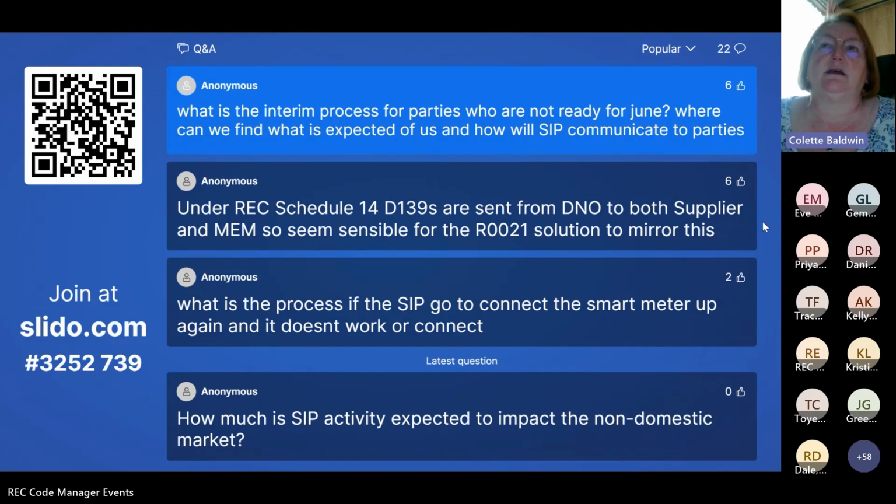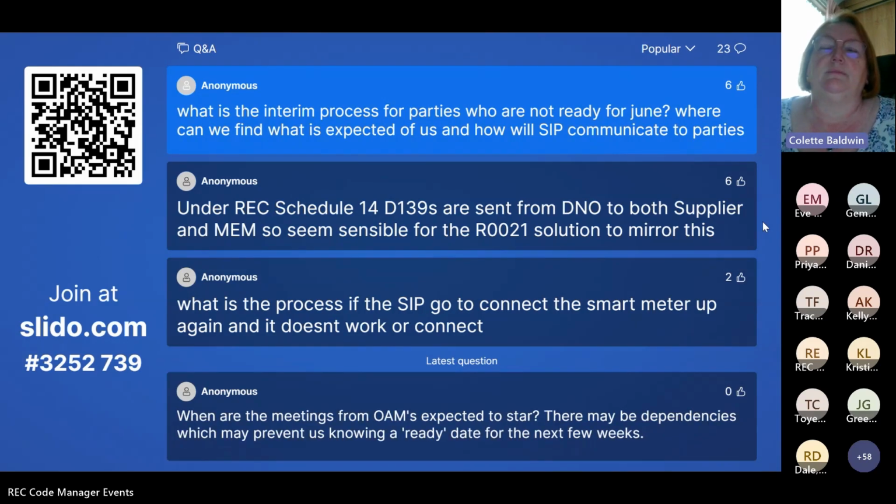The DNOs decided that if there wasn't a flow for pre-notification of the work to the DNO, or the DNOs didn't develop an app, they were happy to not receive the pre-notifications. And so at this stage there is no requirement to pre-notify the DNO until they either develop an app or until DCP 419 is progressed. And that just leaves the work complete flow from the new flow being introduced by the supplier, for the supplier, sorry.